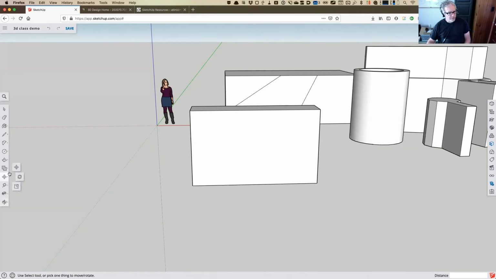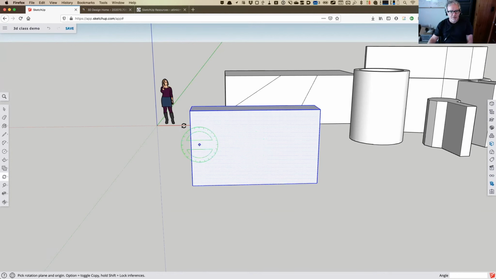So that's move. We also have rotate. So let's select the whole object. If I have an object and I want to rotate that object, I'm going to select the whole object. I'm going to grab the rotate tool. Now you'll notice I have a little compass on there, that little round compass. This tells me what orientation it will move in. You can see the green of the compass matches the green axis there that's on the ground. Okay, that means it's going to rotate around that green axis.